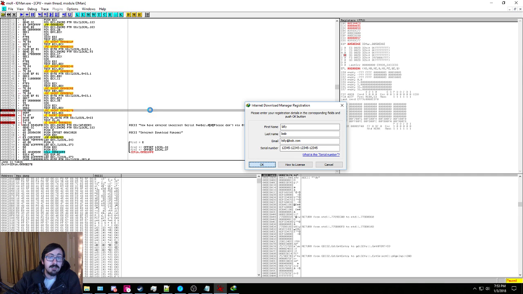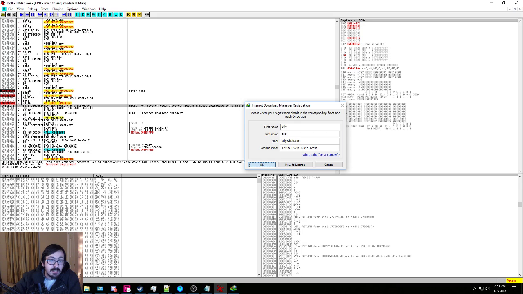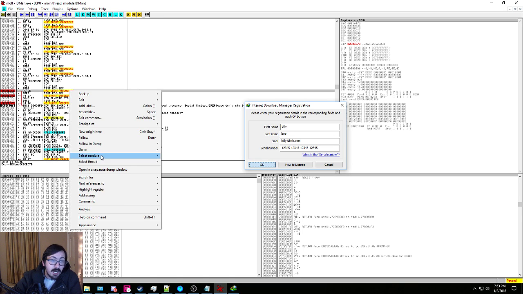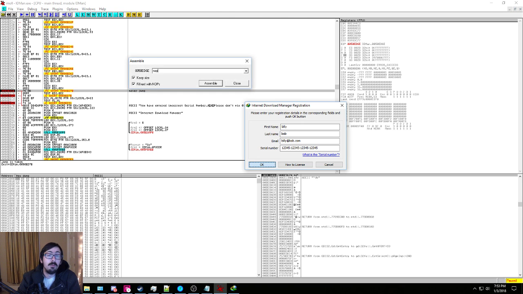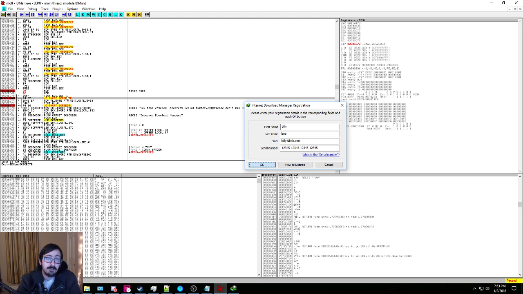Essentially, we would go never jump. Now, these are kind of probably more than what we need because we could probably get here another way, but that's okay. Never jump, F7. Oops, what happened there? Oh, I forgot to tell it not to jump. New origin here, never jump, so nope. Okay, so F7, test. Okay, it's not jumping here. Doesn't mean that it wouldn't. Say we put in a key that didn't fit.